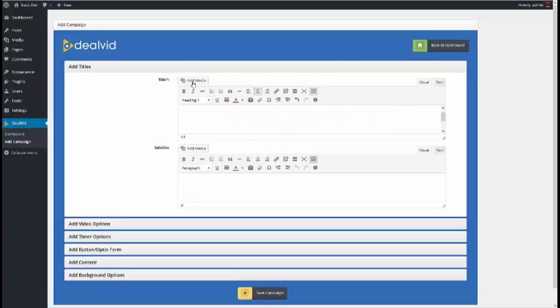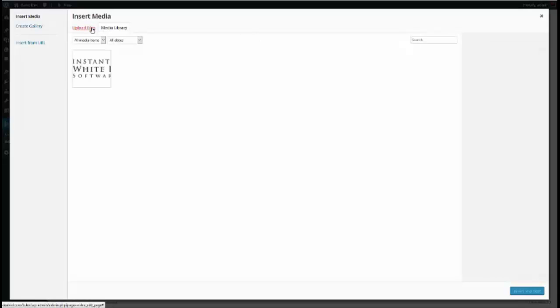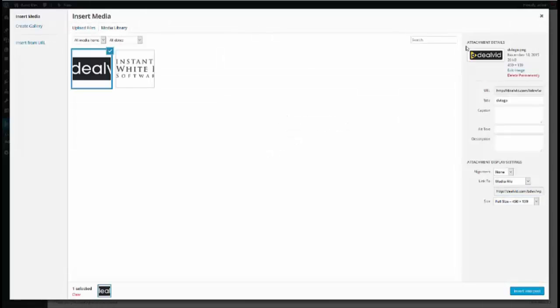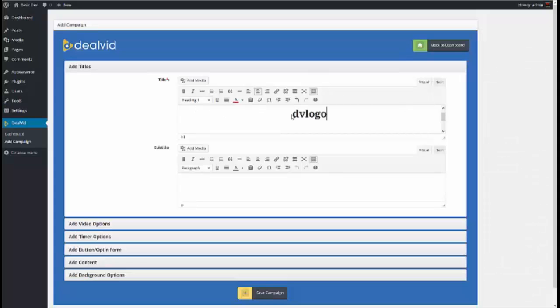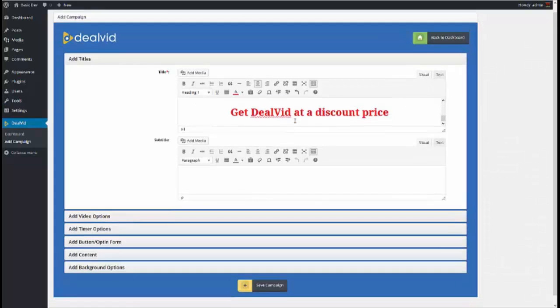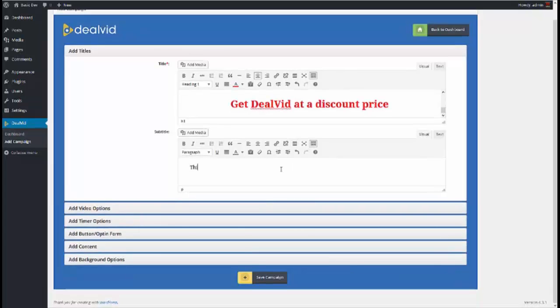So we just click on add media, upload files, and we've uploaded our logo now. So it's all the normal WordPress thing, very simple to use, very easy. So we've got our logo in there now. We've got our headline below that and a sub headline. This offer will run for 3 days only! Exclamation mark. We're going to make that bold, centralize it as well.